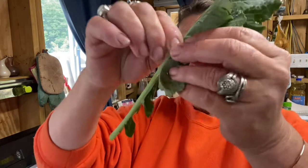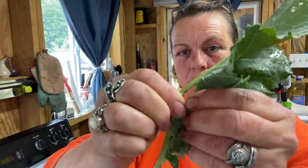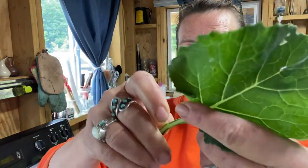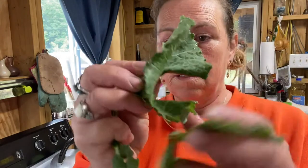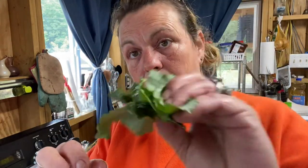So basically, I rip the leaves off. And you could cut them. Sometimes I do. But what you really want is the green leafy part. I snatch these little guys. And once we get these all clean, we'll wash them.